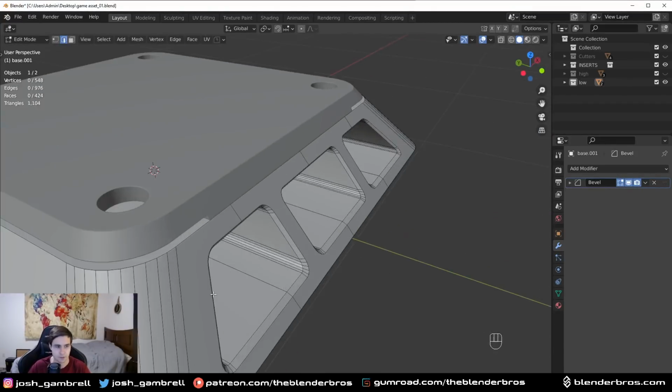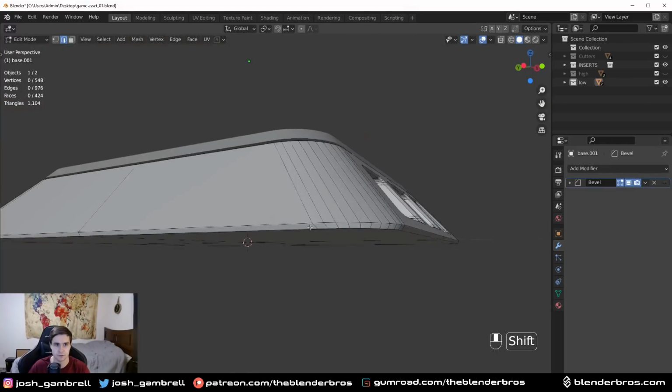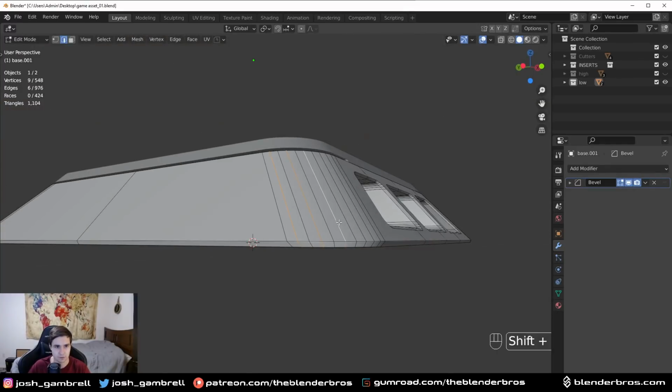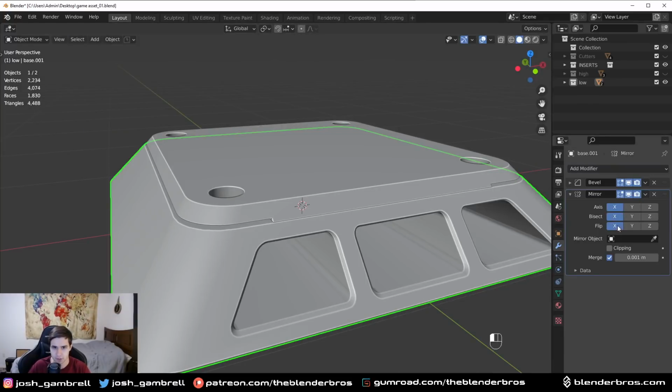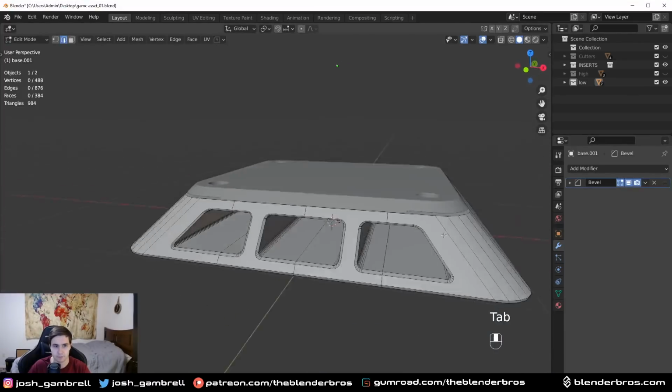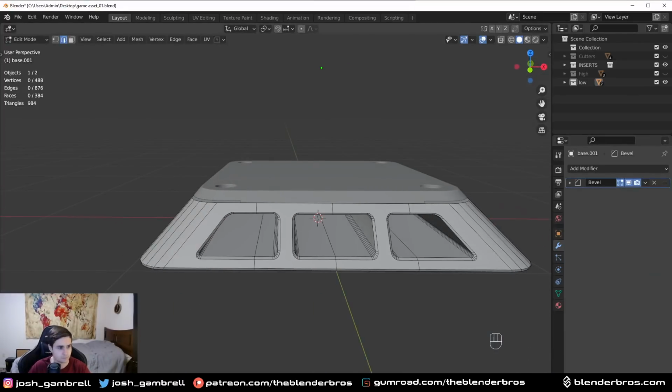So that's good. And I probably should have done this side too. I forgot. Alt-Shift-Click and take care of these. Control X, let me run the mirror 1 more time. I apologize. And then apply the mirror. And now you're going to see we have a much lower poly version here.